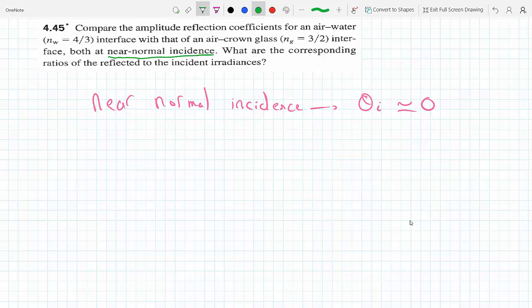Notice the word near-normal incidence. Near-normal incidence means that the angle of incidence is almost zero. From Snell's law it follows that if theta_i equals zero, then n_i sin(theta_i) equals n_t sin(theta_t). Now this is zero, so this whole thing goes away. We know that n_t cannot equal zero, which means sin(theta_t) has to equal zero, which makes theta_t also almost zero.